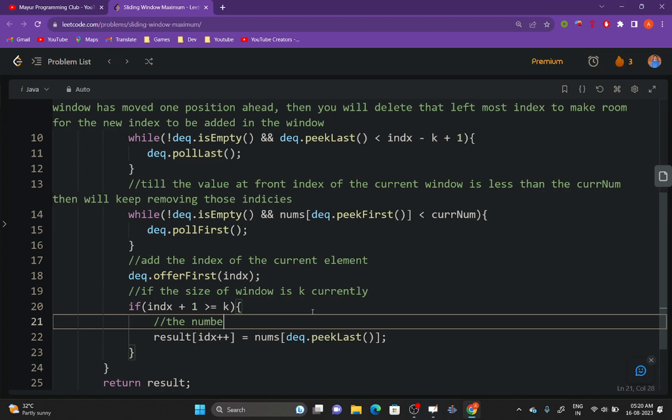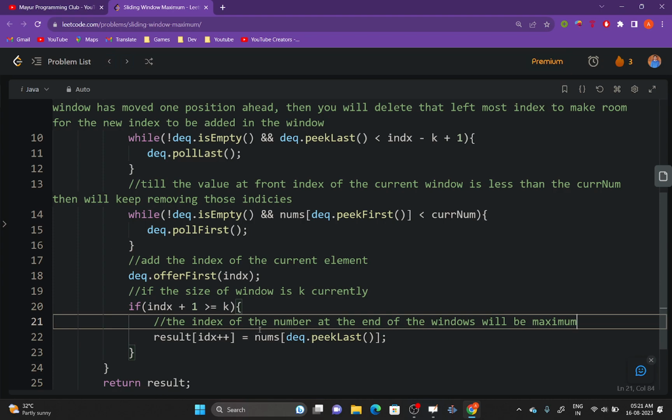The number at the index at the end of the window will be the maximum.